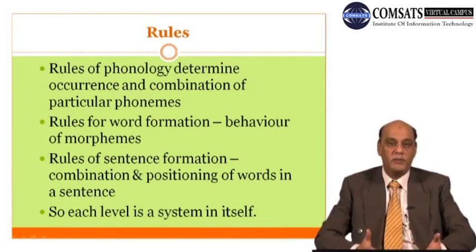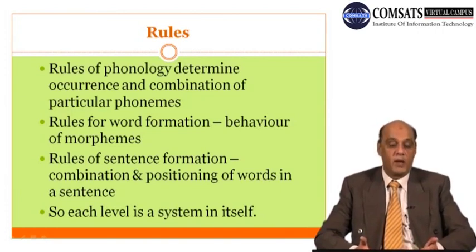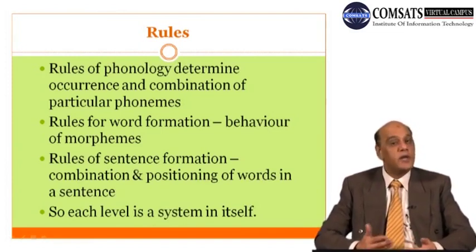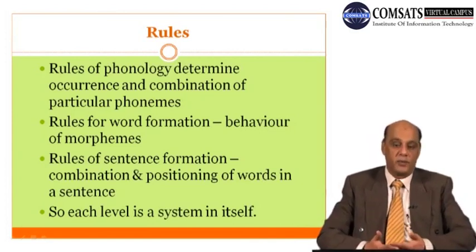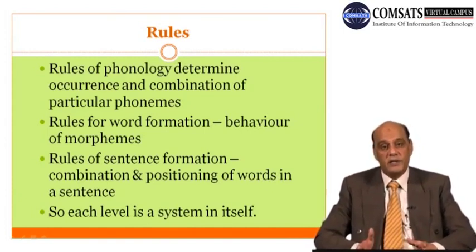After that, when the phonemes combine to make morphemes, there are rules for word formation. How the morphemes behave, or how the phonemes behave in certain words, and how they are linked in different ways to make words. Then when these words are combined, again a new set of rules operates, that is the sentence formation rule. And these rules determine how the words are linked, how they are combined, why they are combined in a certain order, what is the positioning of words in a sentence.